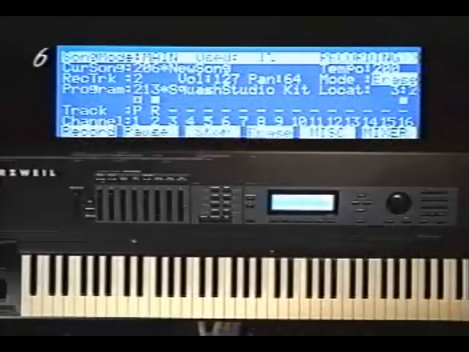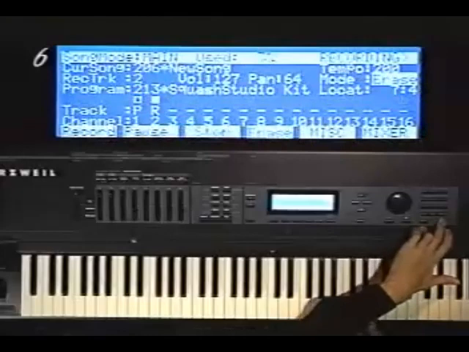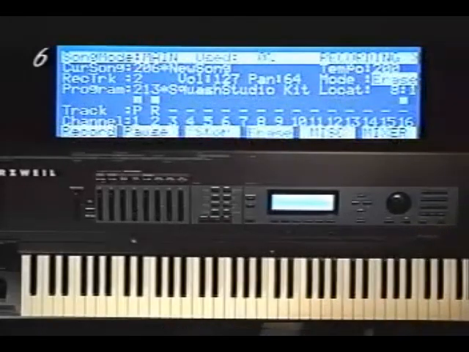Now I'll add some percussion. No, not that. So I'll hold down Enter and get rid of that on the loop. So that's gone. Now I'll add, I think it's maybe here. Yes.